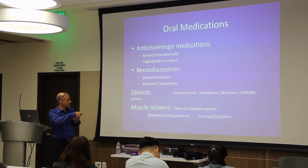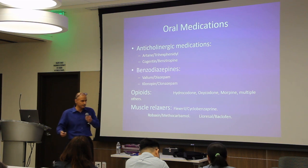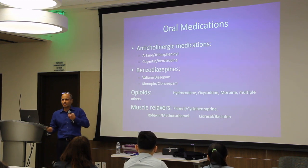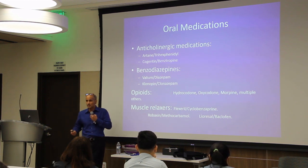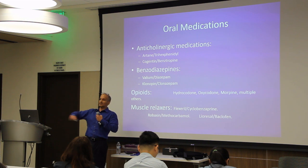And then there are medications that just relieve the pain symptoms. Opioids, these are either medicines that are made directly from the Afghanistani poppy plant or are synthetic analogs of substances from that plant. We also know these by their more common names, and there are a whole family of these. They're pain medications. And then there are medicines that are labeled muscle relaxers. Many of them work in different ways, and they too can be used to relieve some of the symptoms, especially the symptoms of pain in people with dystonia. Any questions on oral medications? Because that's it.